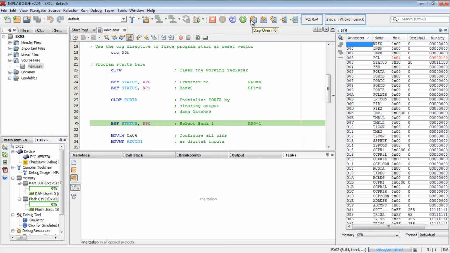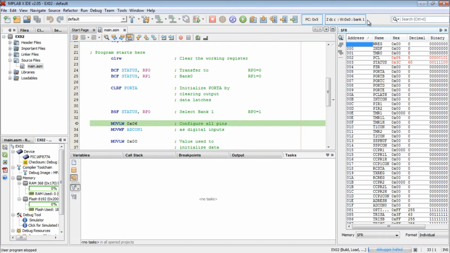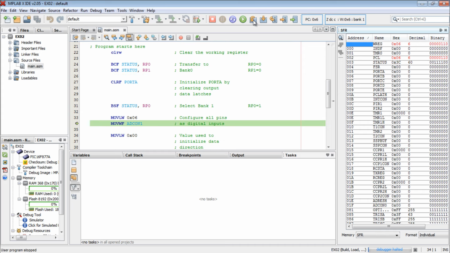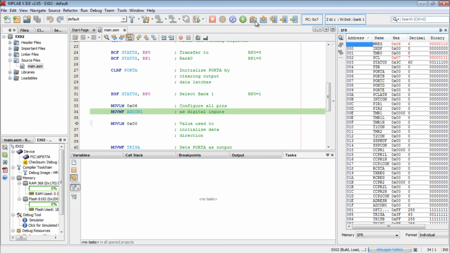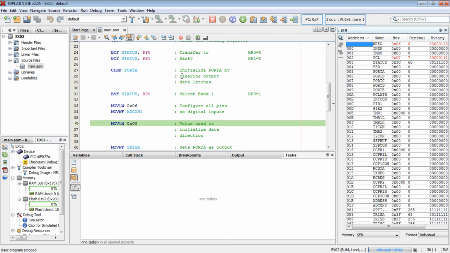Then we go to bank 1, so now the bank has changed to bank 1, and then we move a value to register W, or the working register, that is 6. So if we check W reg here, it's 6, and then we once again step over and we move 6 to ADCON1.